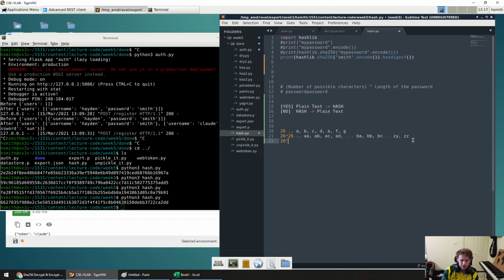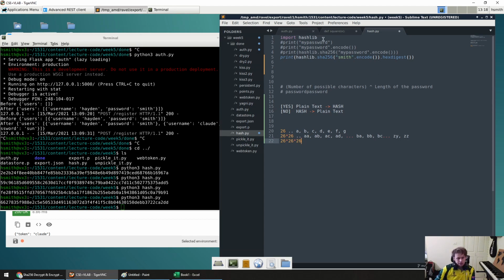And if I do three letters, I have 26 times 26 times 26 passwords. It goes on like this, such that every single time you add a character to your password, you are multiplying the number of possible passwords, and therefore it gets much harder for a computer to crack because of the sheer amount of time it takes.